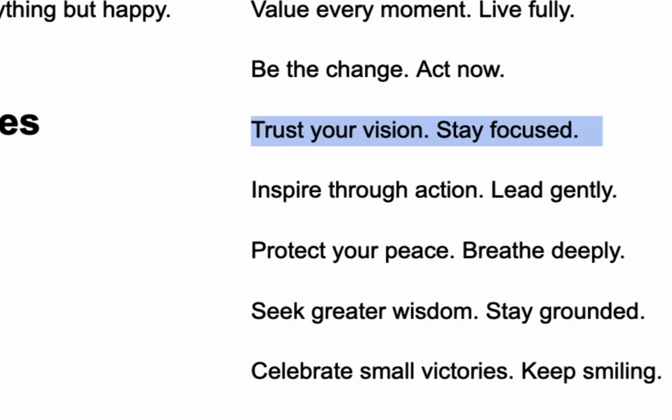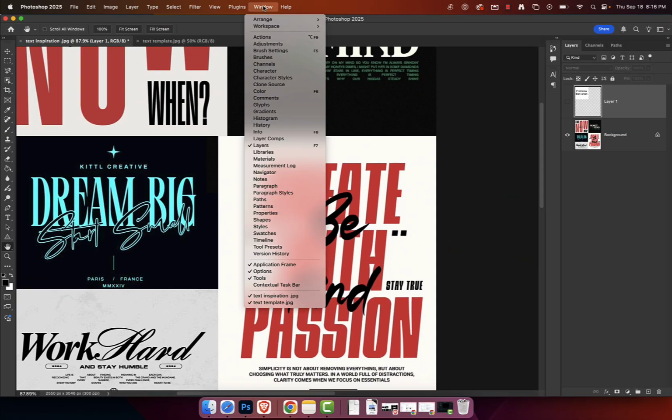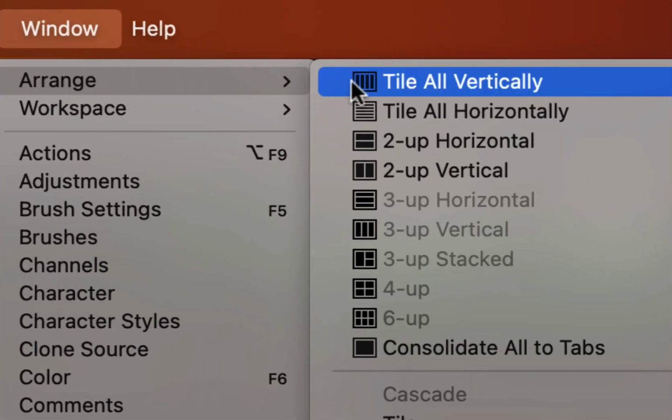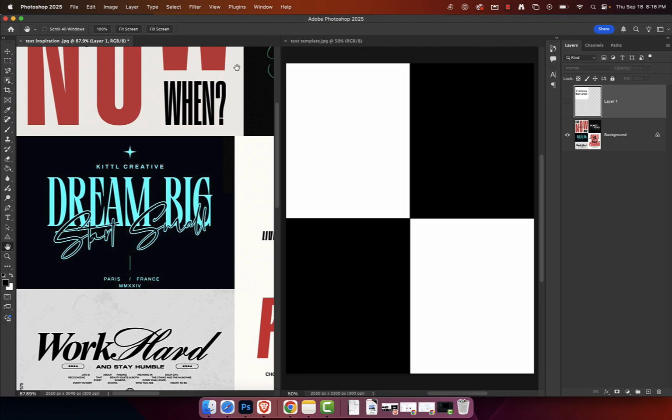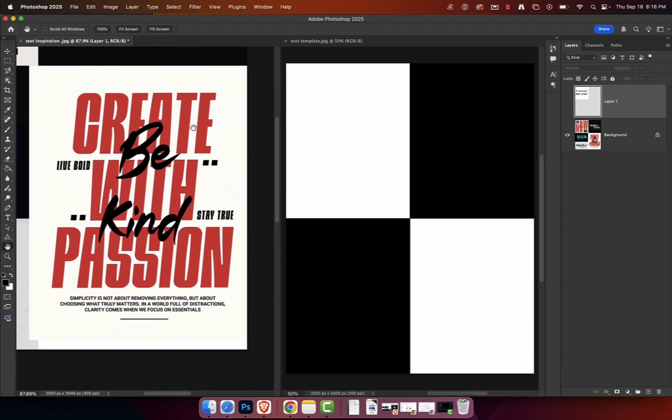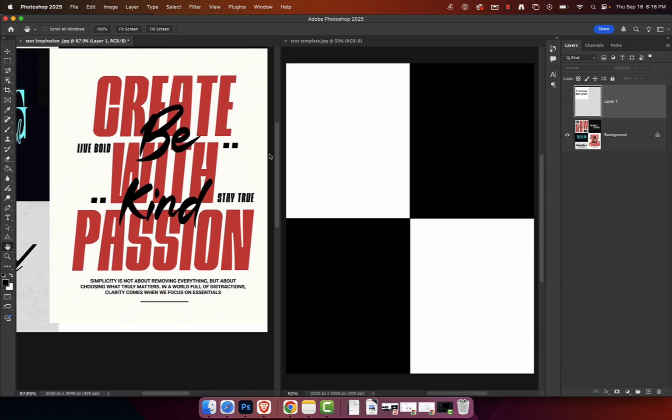So I'm going to do a couple things. 1, I'm going to return to Photoshop. 2, I'm going to go to Window, Arrange, and then just like we did with the forgery project, we're going to tile all vertically. Okay, that's cool. And then I'm going to use the hand tool. If we press H, we can pull it up, and that looks great. And we're going to design or sort of reimagine this quote on one of these 4 quadrants. I'm going to go with the upper left-hand corner.